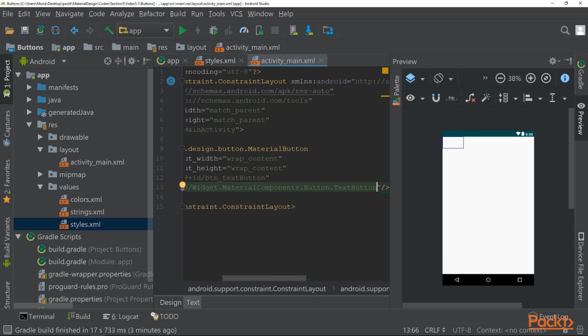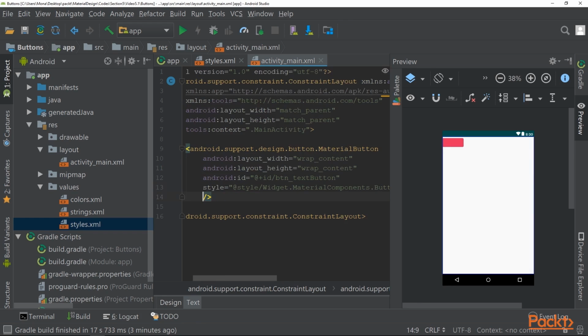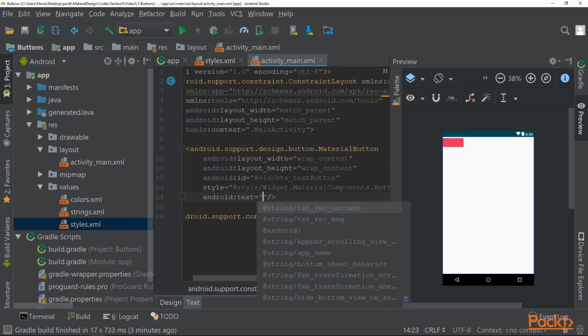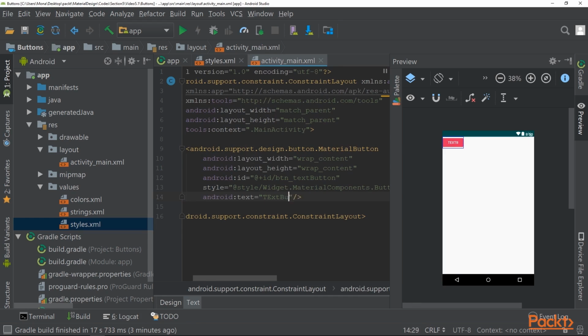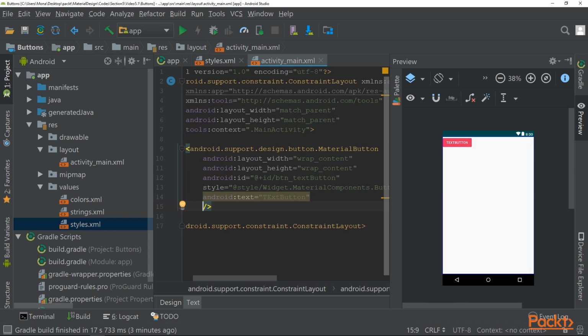text button. This can be only button too, so if you want to see the difference, let's start with the simple material component dot button. Then I give it a text, so I know this is a text button, and just a little bit of margin, which I like to be, I think, 8 dp. So okay, then I want to copy this 3 times.